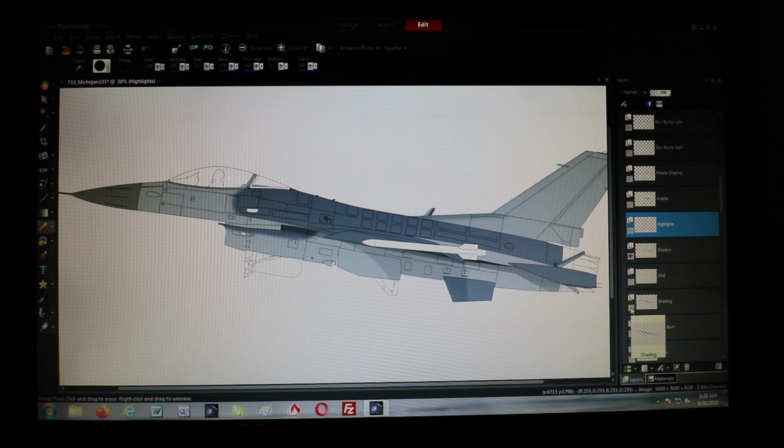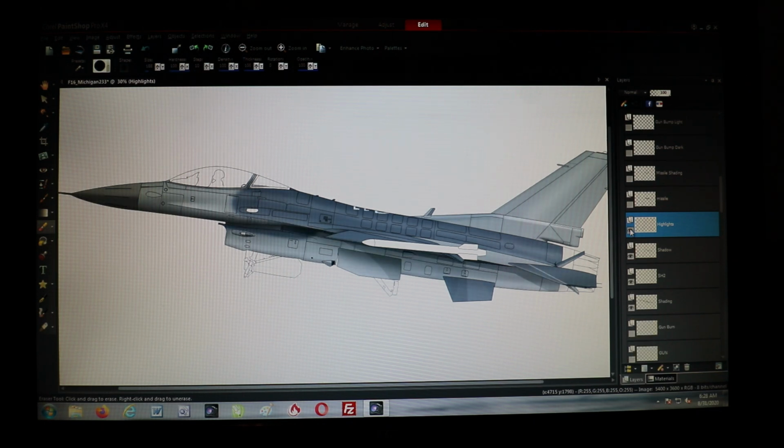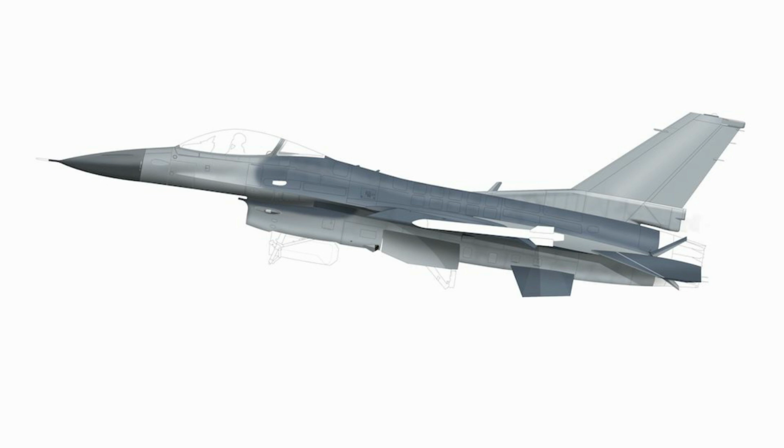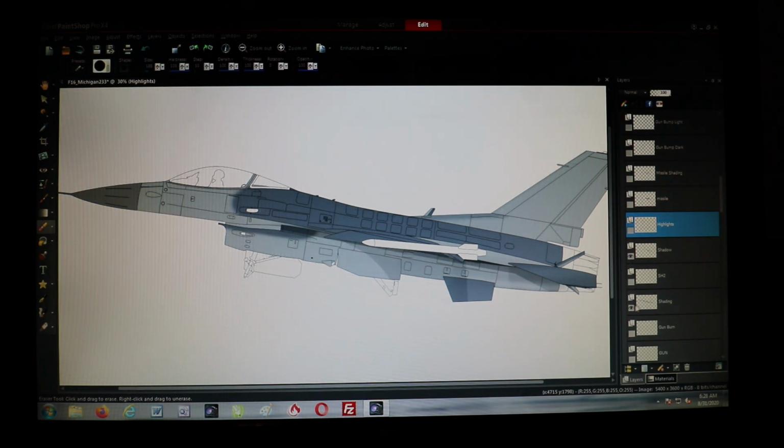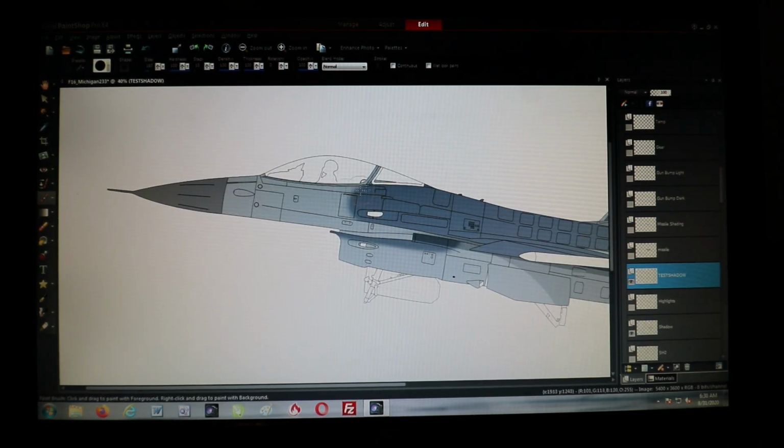If I do the shading and highlights, you can see how now the F-16 has a very 3D and lifelike image to it instead of just being a 2D, regular straight gray. So if I turn off those layers again, let me show you how I do that. Now that I have the two-dimensional colors in here, this is just a regular colored layer, there's nothing special about it. I want to show you how I get those shadows and highlights to give it that 3D effect, or just give it that depth.